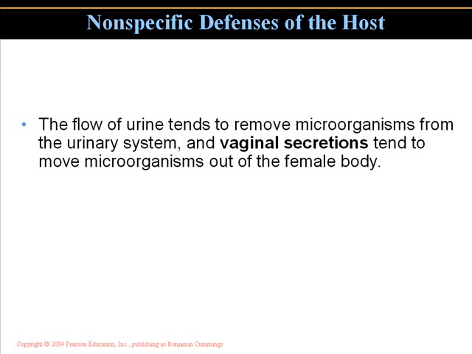It's only 2 to 3 centimeters in length. And because of that, one growth cycle, perhaps two, the bacteria has already grown and migrated into the urinary bladder. Thus, females have a greater incidence of urinary tract infections than males. Now, there are also vaginal secretions that tend to move microorganisms out of the female body. This can add as another host defense.